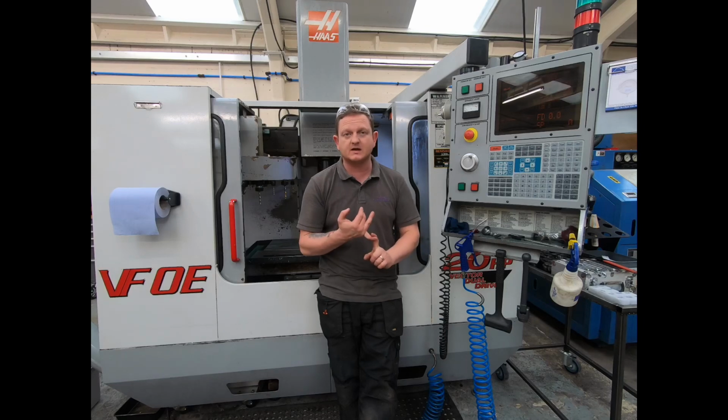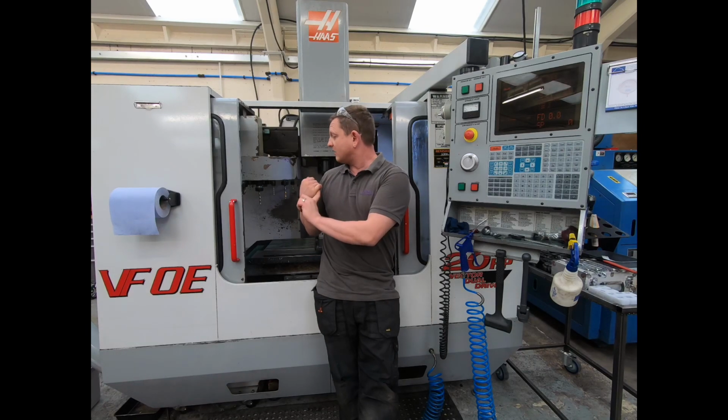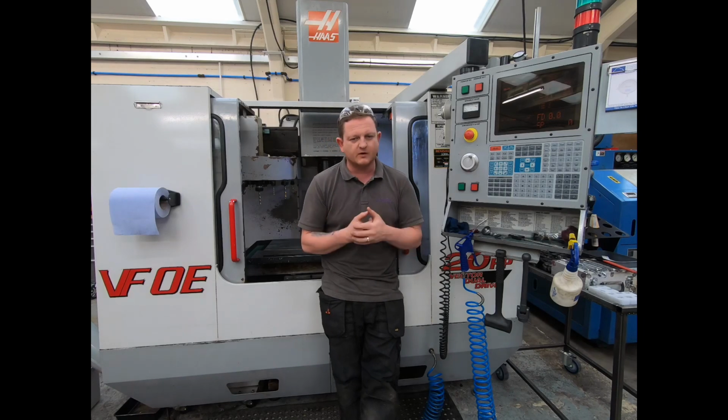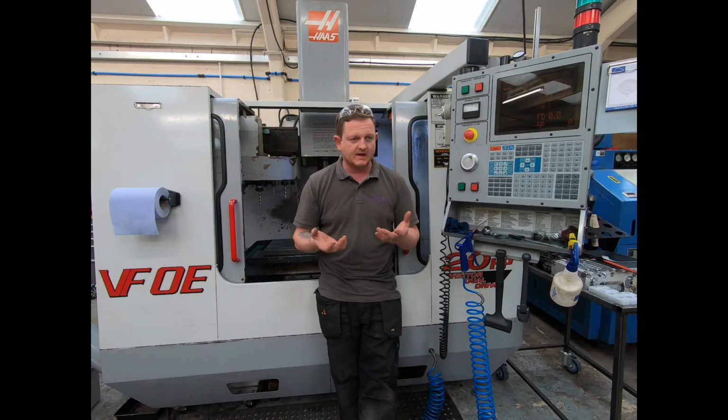Everything works. It's got a 20 station umbrella style tool changer. It doesn't have through spindle coolant, although that was very rare. It's got washdown hose, again good coolant system, quite high pressure.